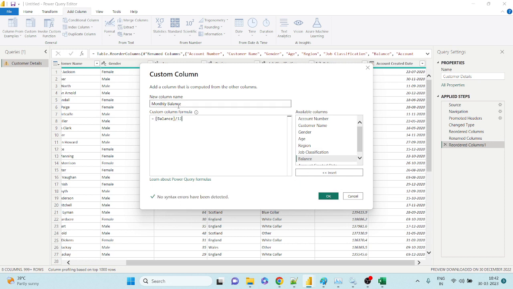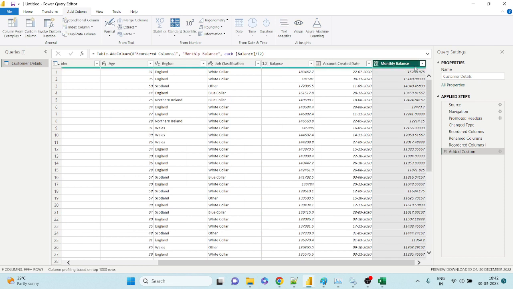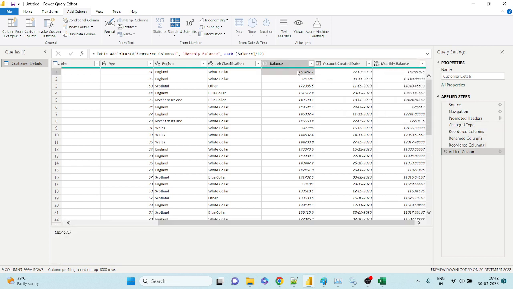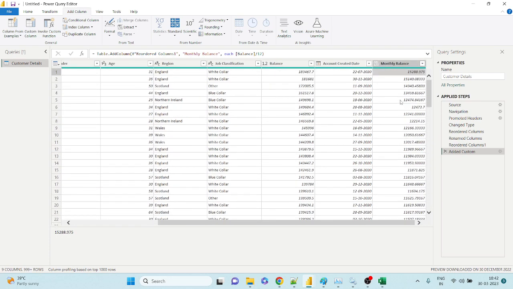It will add a new column with the name monthly balance, and from each row it will pick up the balance value and divide it by 12, and give us a result. See, the monthly balance column came as a new one here, and whatever total balance we have is divided by 12, and that result is shown here.